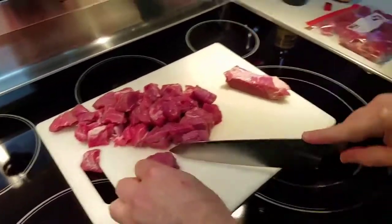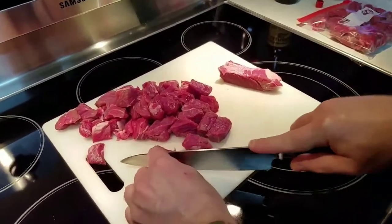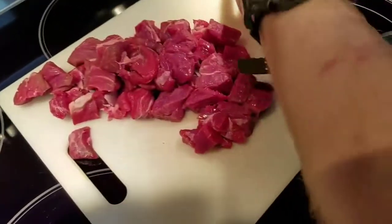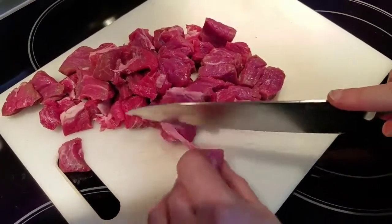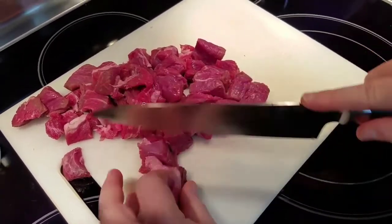So we're almost done here. We're going to go ahead and get the onion cut up. Look at that — that is so awesome. Here's the last piece. There's a ton of fat and connective tissue right there, but we're not getting rid of that, because that is the flavor.